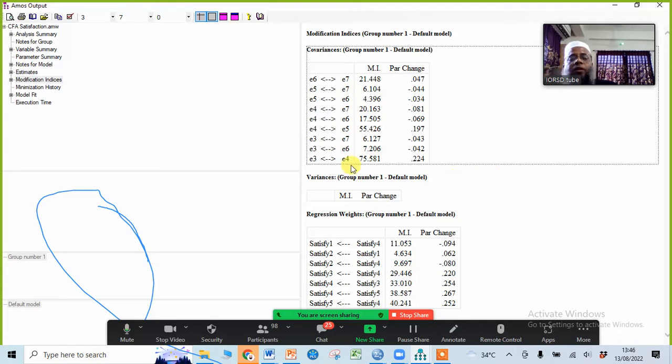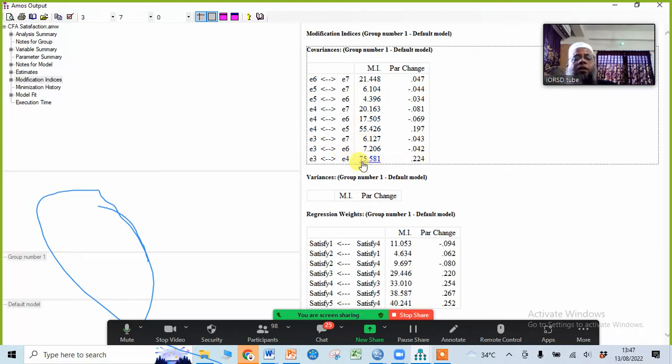Suppose we calculate for E3: 75 plus 7 is 82, and plus 6 is 88, right? So E3 is 88 in modification index.